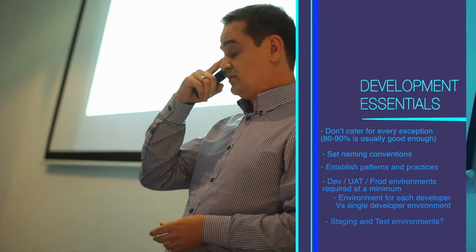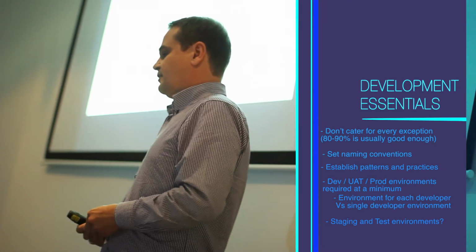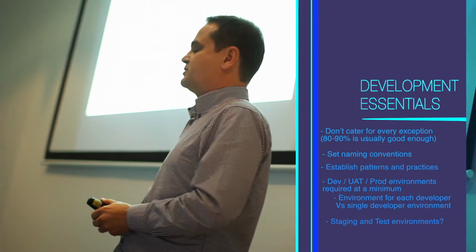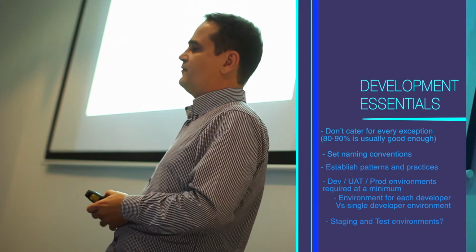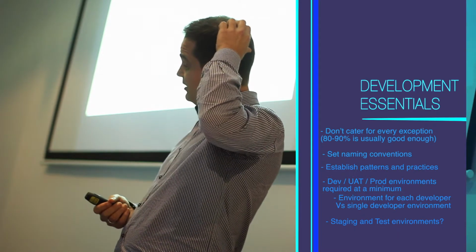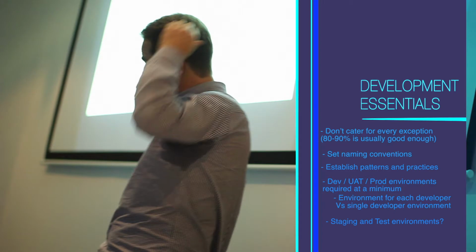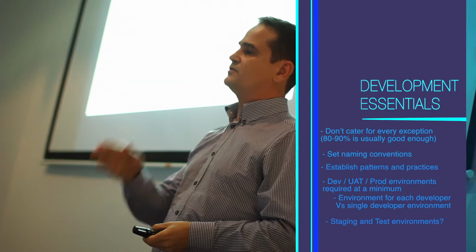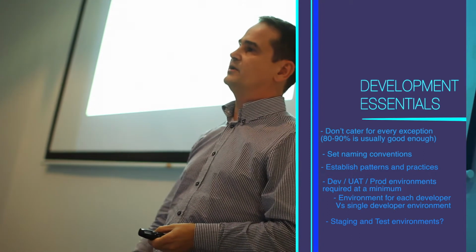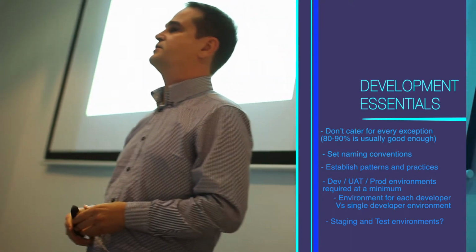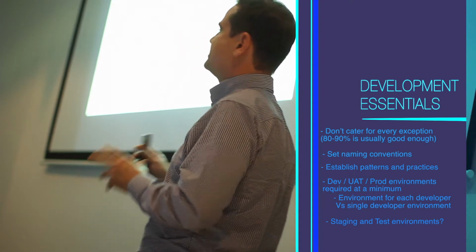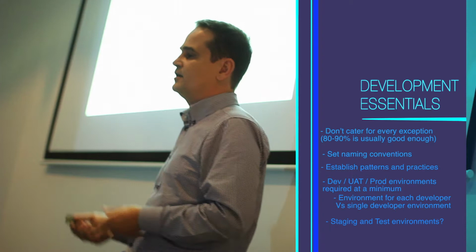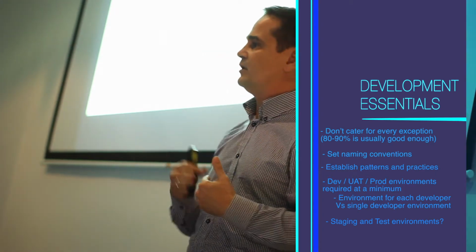Doing a K2 system upgrade can really throw a spanner in the works in terms of getting solutions out the door. If you go and upgrade your dev environment and you come across an issue and you ring up Quintus and go, what's this? It might be a week or two before you've got that solved. In the meantime, you've stopped being able to deploy anything from development into UAT because you've got different system versions. Having a staging or testing environment where you can do a test system upgrade, see if it works, will really help you in the long run.